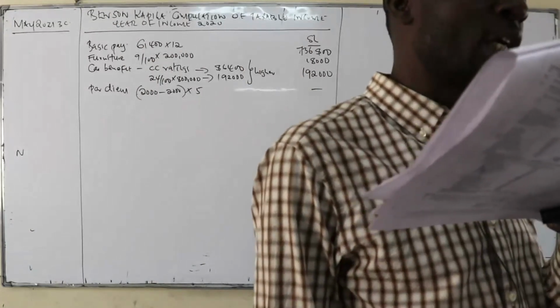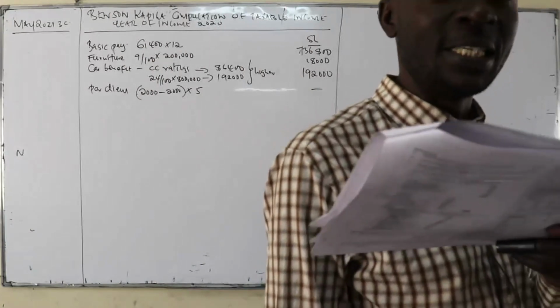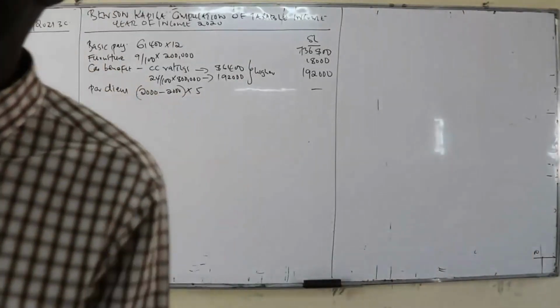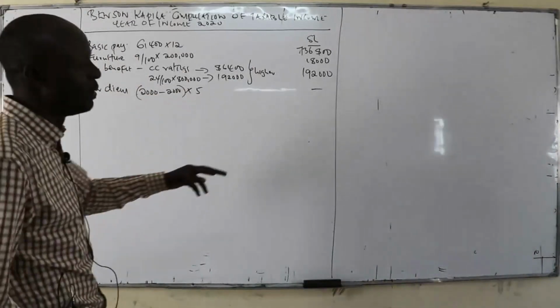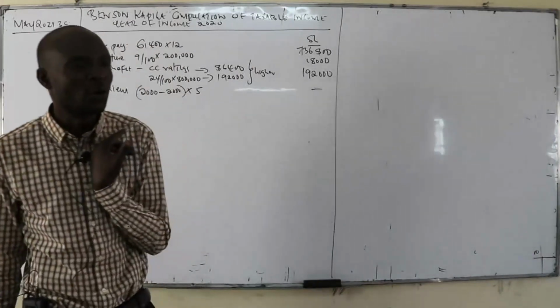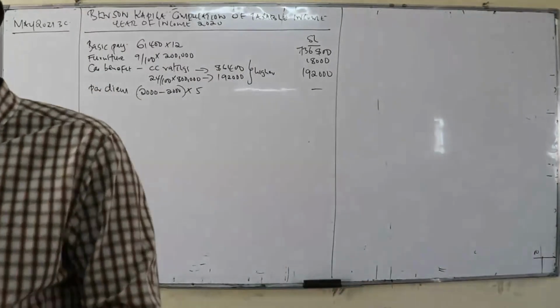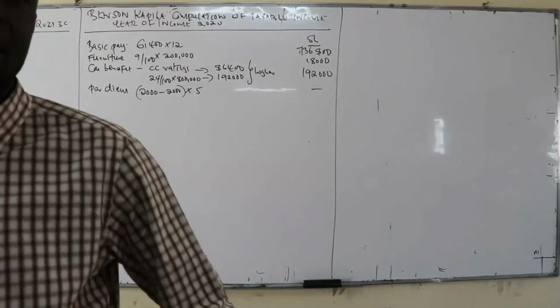Next, number 9. He has an education insurance policy for his children where he pays a premium of 7,000 per month. This premium is being paid by himself, not by the employer. If the employer was the one paying the premium on his behalf, then it would be a taxable benefit. But he's the one paying from his own money. So that one is not. The reason why that sentence is there is so that you remember to give him what we call insurance relief.